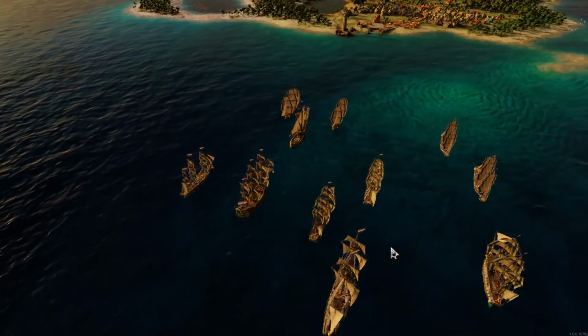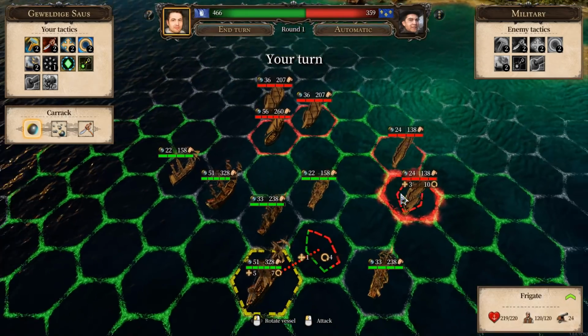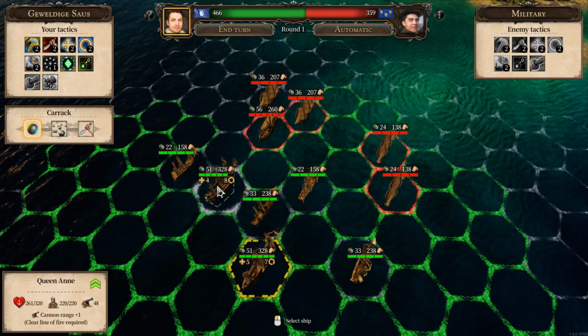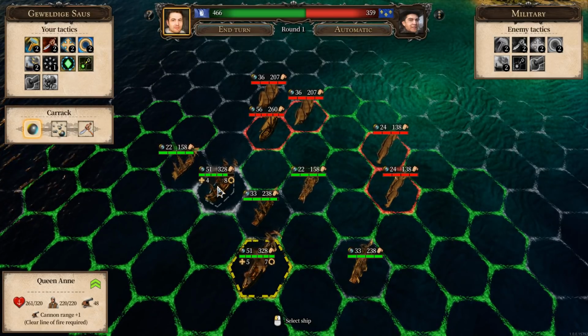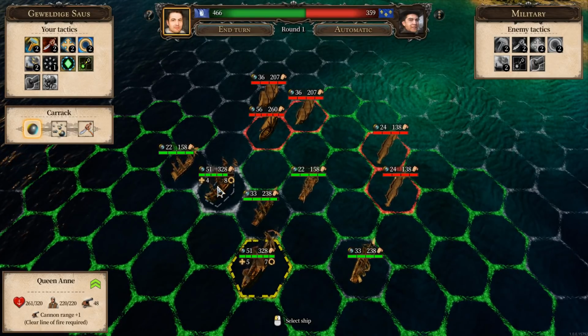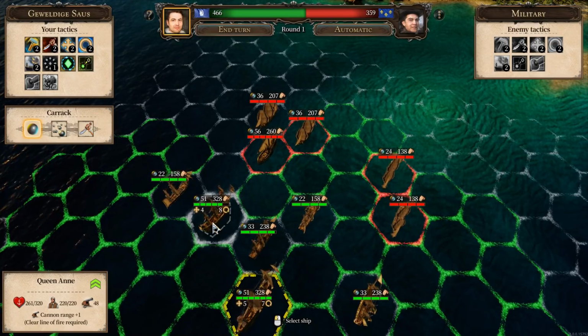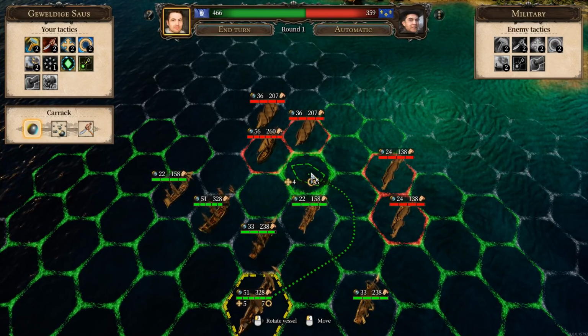This should be pretty darn straightforward with a bit of luck. Okay, so we've got the Queen Anne over there. Awesome sauce. Now what I want to do is take out as many of his good ships as possible, but I'll take whatever I can.